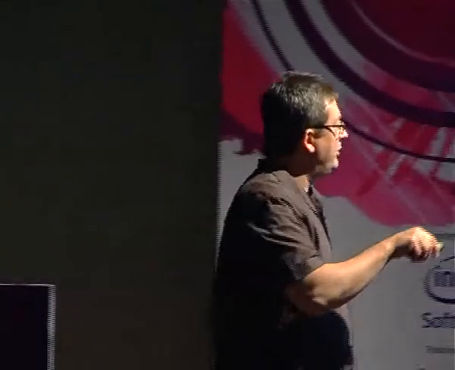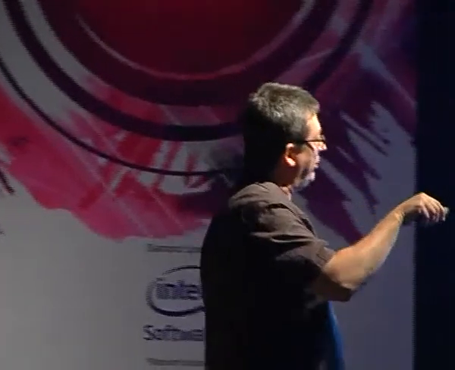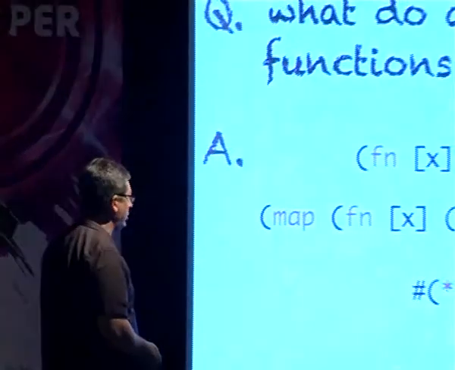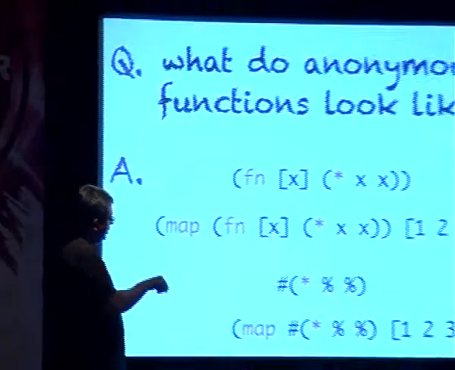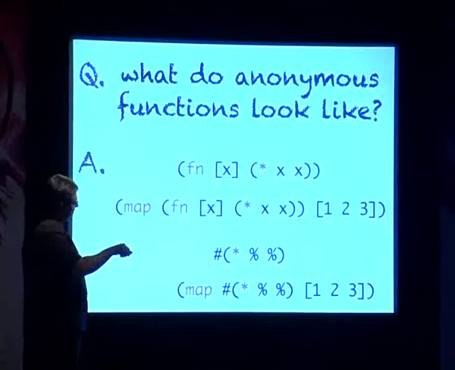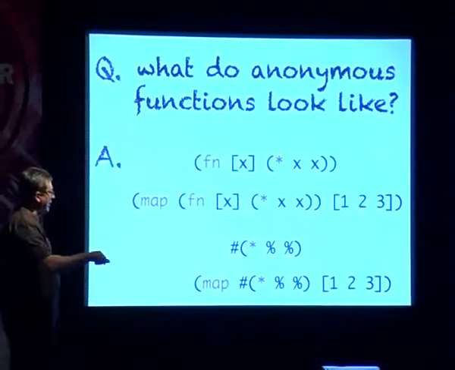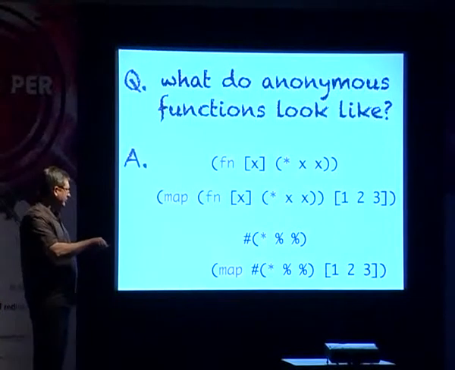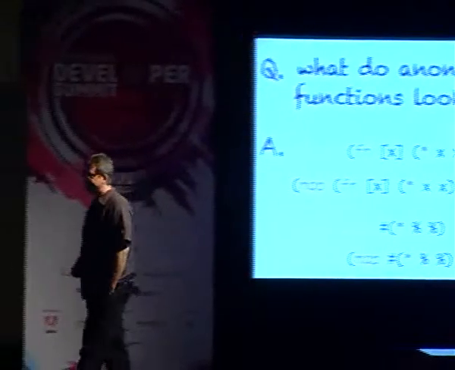But functions show up a lot in Clojure, and so this is kind of cumbersome when you have a single parameter. It shows up over and over again. And so there's some syntactic sugar in Clojure. If you have a single parameter, you can actually declare the anonymous function like this and use the % sign as a placeholder. So the same map operation would more idiomatically be written like that. Map this anonymous function onto that vector.